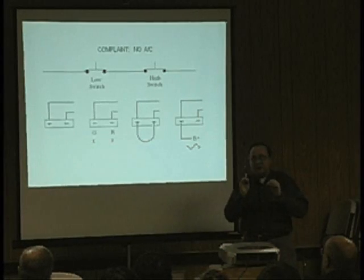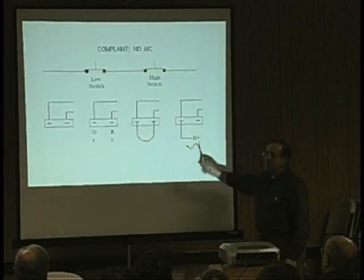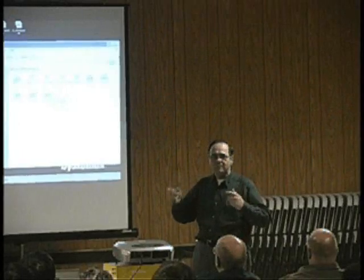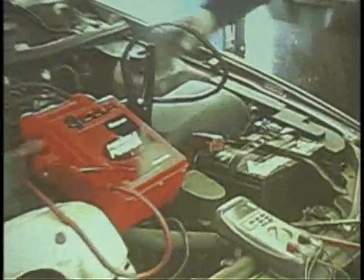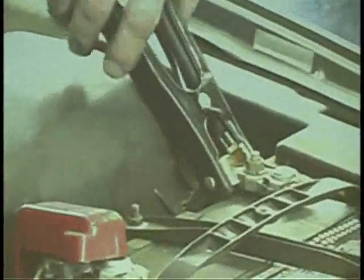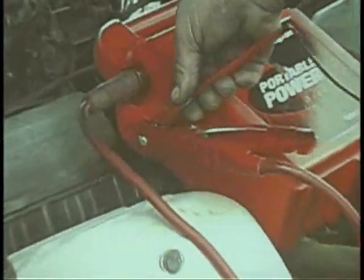He puts a fuse patch lead into one side of the battery — negative or positive — then you hook up an amp meter. Hook up your battery pack to ground. Take the positive lead of the multimeter, turn the multimeter on, make sure it's set for the 10 amp scale, and hook it up to the positive side of your jumper pack.